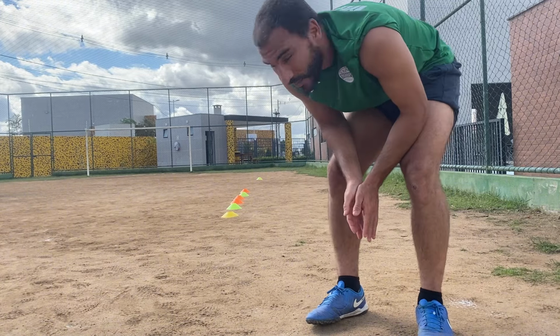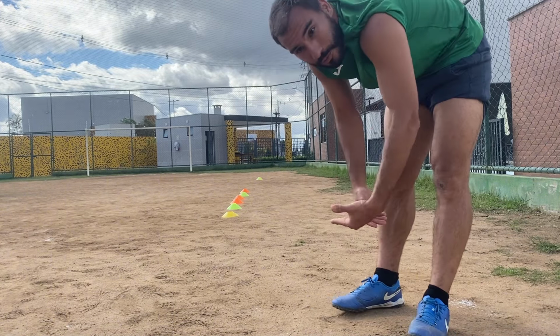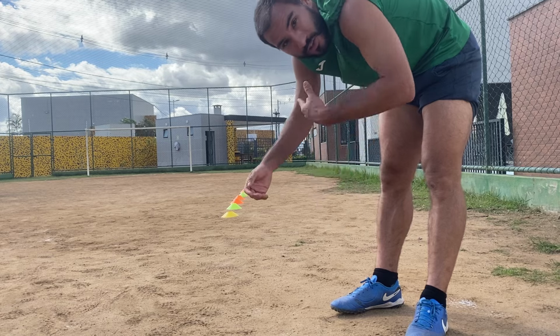Activating the body. So now we get into a little bit higher of a routine, get our heart rate going, and start to get our agility working.